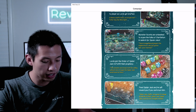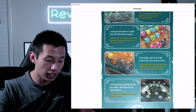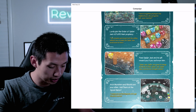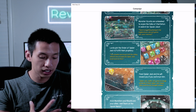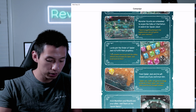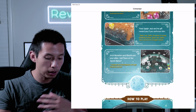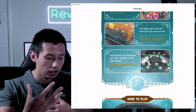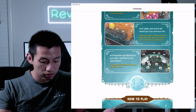So it looks like there's an event that happens every single round. On top of that, the lords join the Order of Spider-Jack to fulfill their prophecy. So there are a lot of conceptual things happening here. I kind of want to know realistically what's happening, but it looks like a typical dice management game. I don't really know yet how it distinguishes itself other than these specific events that are triggering every single turn, from feeding Spider-Jack to having the lords come to your table. But what that actually entails, I have no clue.